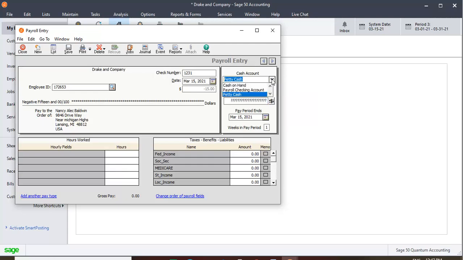11. To attribute the total amount to multiple accounts, click the Split button to open the Split Transaction window. 12. In this window, you can split the total value of the check between multiple accounts. 13. Click OK in this window to return to the check. 14. You can enter a memo for the check into the Memo field. 15. To save the check when you are finished creating it, click the Save button in the Windows toolbar.